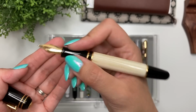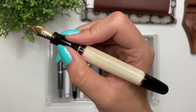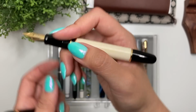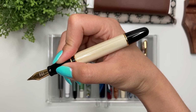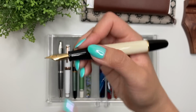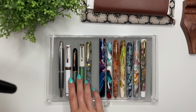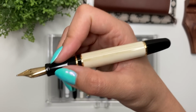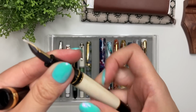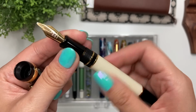I would do that again, or I would just buy it with a fine nib or get a fine cursive smooth italic on it. So this has a Jowo number 6 steel nib, but it fits so well in my hand. It's a beautiful weight, actually. It's not too heavy, and most of these pens, except for the two Pelicans, are cartridge converter pens. So for me, having that option of not filling it all the way so that I can change inks regularly is important.